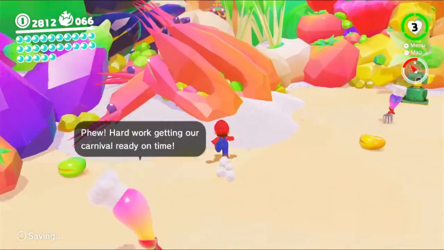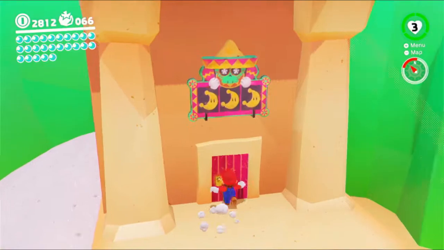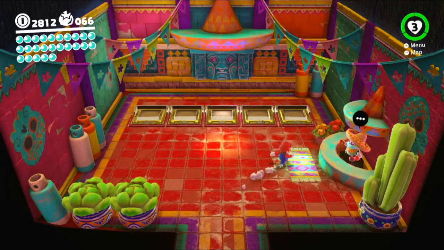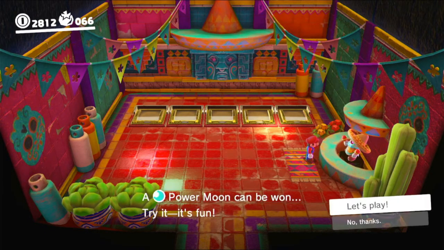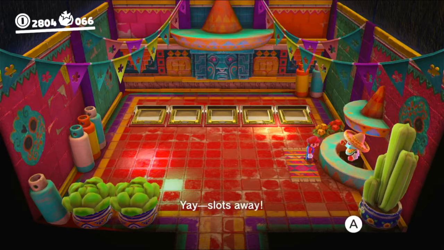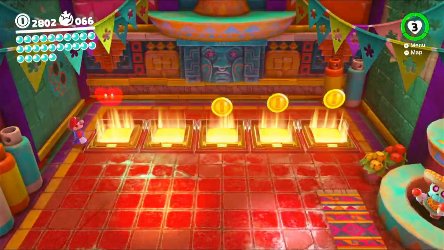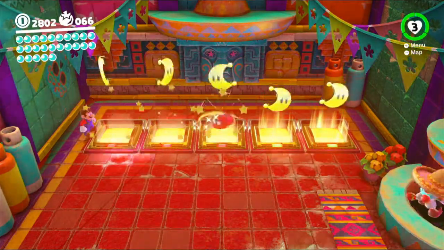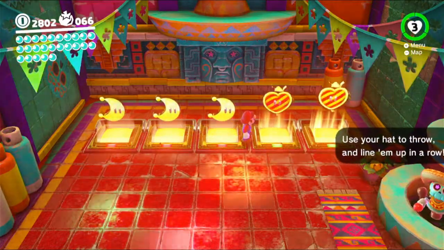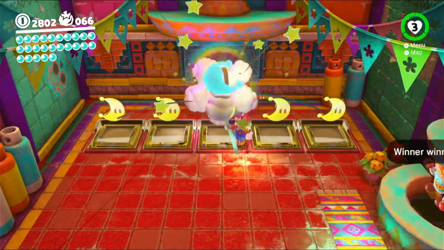So, now to figure out where I need to go for all these moons, which my autopilot will probably do just fine. But anyway, we have this slots minigame again. Except it's got five things this time. And our cap can't reach that far. But it's fine because as long as we throw when the heart is there, then we can get the last one anyway. So we can do it in two throws and still be fine. Just like that.